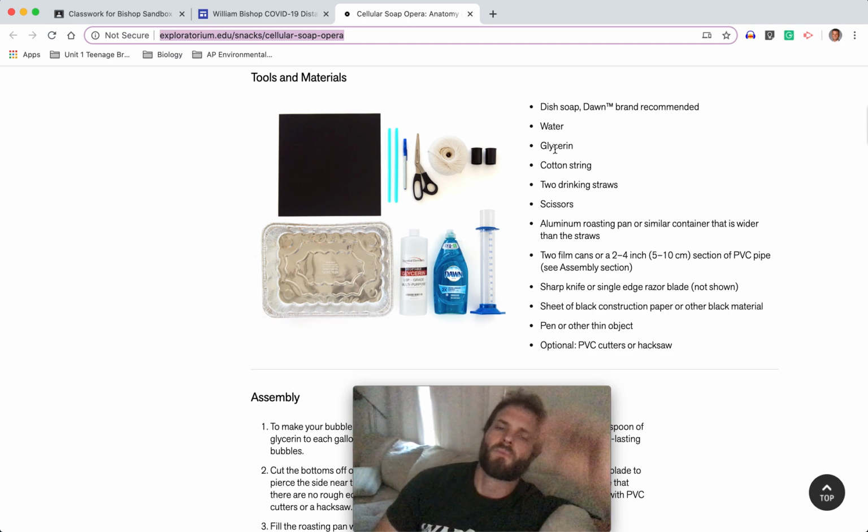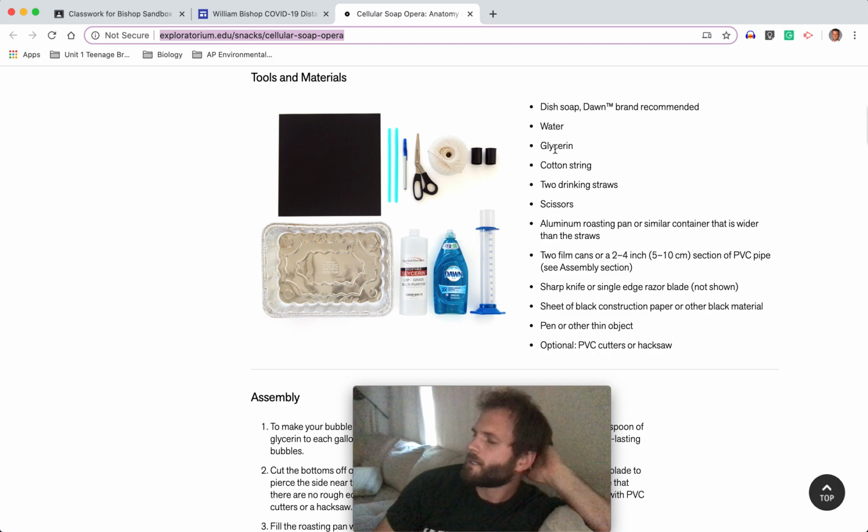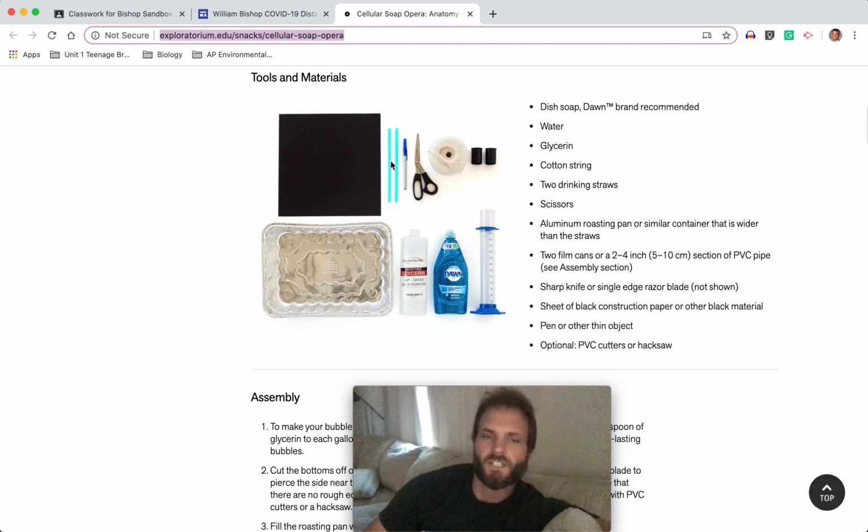Glycerin will make your membrane a little bit more manipulable. No need to go out and buy glycerin. If you don't have glycerin, you can just do soap and water. Your membrane just might not be as viscous.